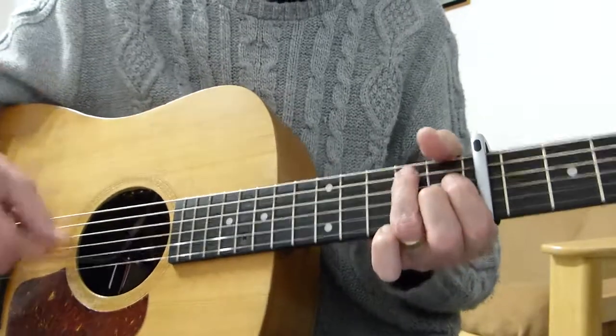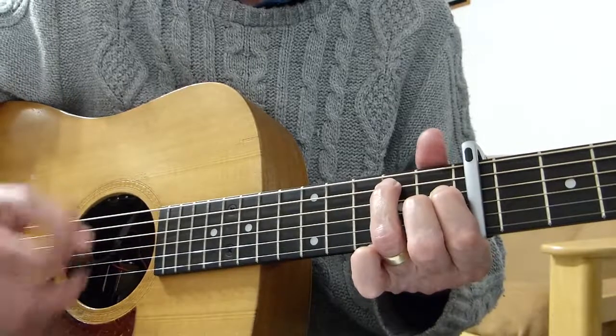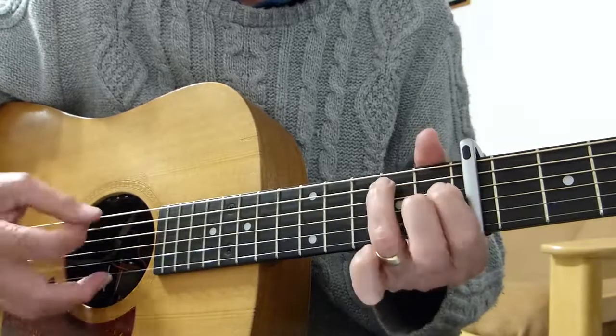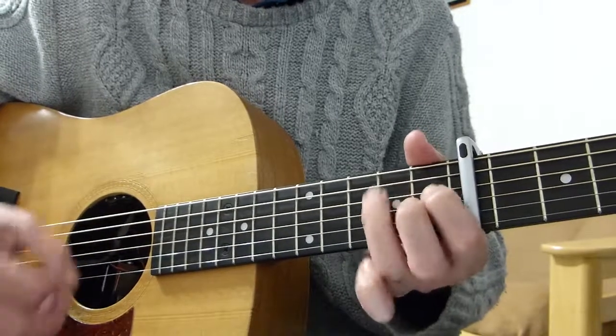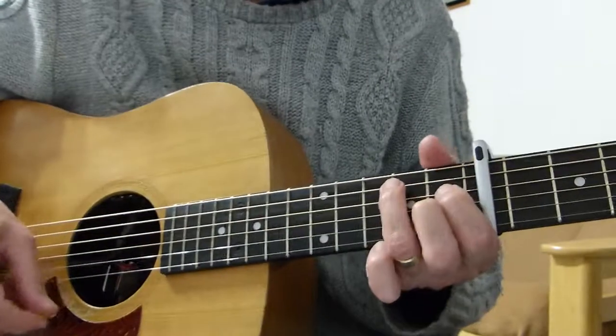And then the final line is the same as the first two. B major 7th. Don't worry, girl, I'll bring you. E major 7th. Winter Wonderland to B major 7th. E major 7th to B major 7th. Okay? So we'll do the whole verse in one hit. Okay? Here we go, slowly.